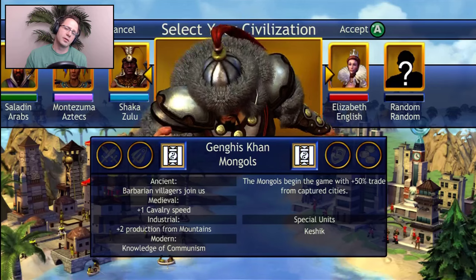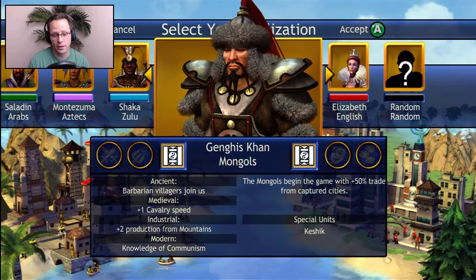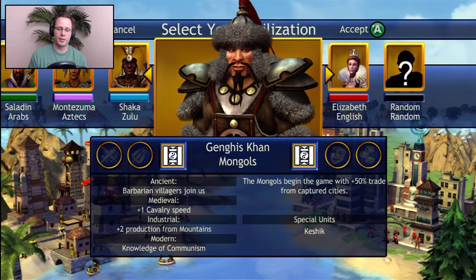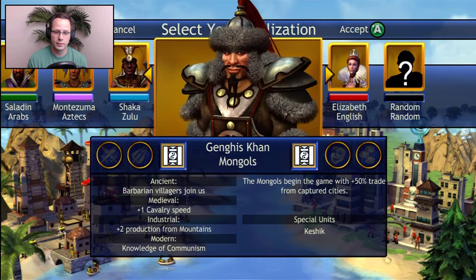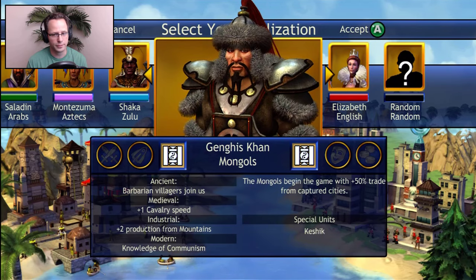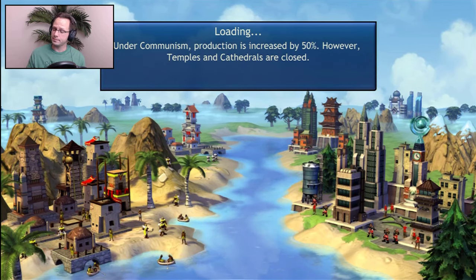This is basically you get nothing. Actually, you get negative, because barbarian villagers joining us is a terrible bonus. So that's something you don't want to happen. You would actually rather get plus gold or whatever else. The best thing that can happen is hopefully you just find a temple, like a city of gold, seven cities of gold or something like that.